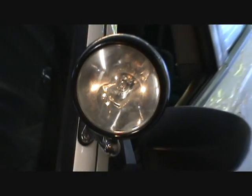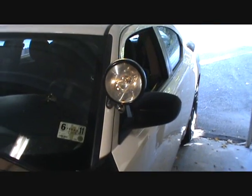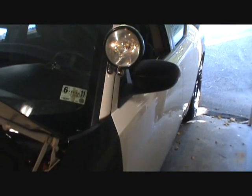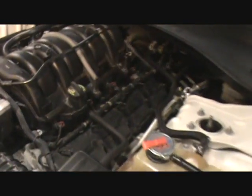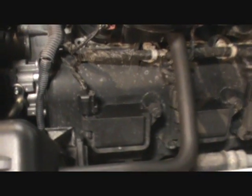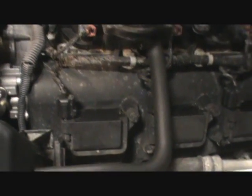Hello. Today we're going to change the spark plugs on a 2006 Dodge Charger 5.7 Hemi police car special package, which for some reason everything's special. First of all, on the spark plug change here, you're going to need 16 of them, not 8. They're Champion. They recommend you use Champion spark plugs.